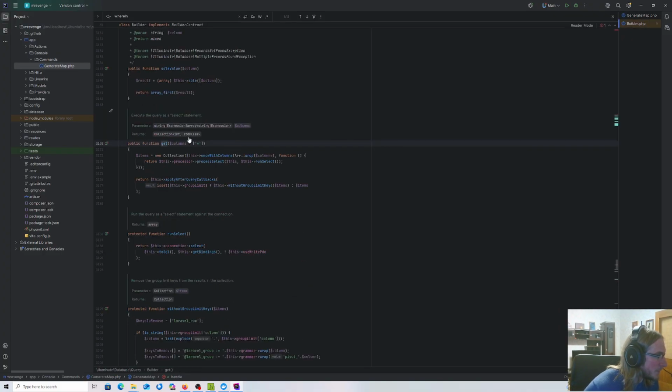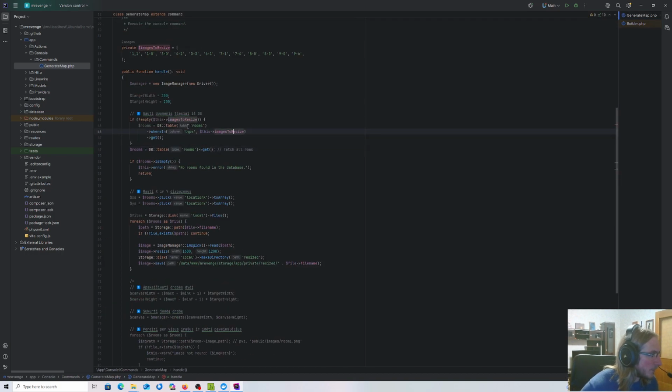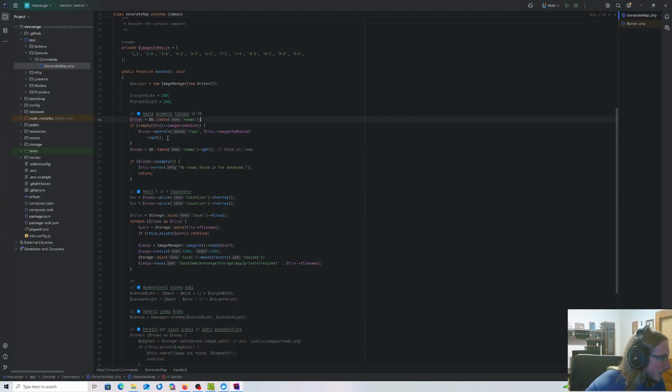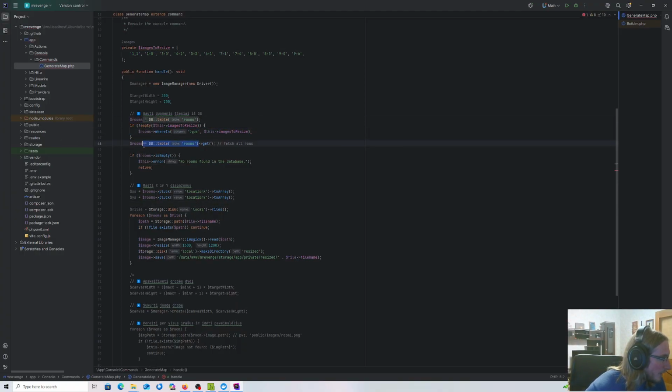And this returns a collection. So I don't need the else part. So I need to initiate a table. Then I need to do this. And then I need to do that. Should be good. No rooms found in database. Yeah, that's good, I think.